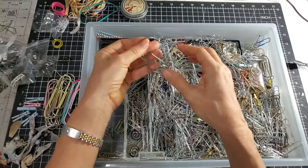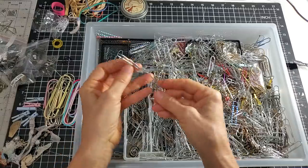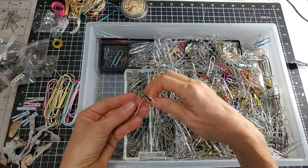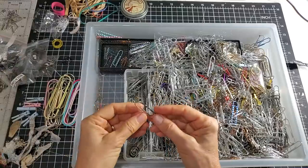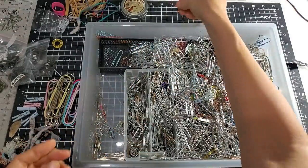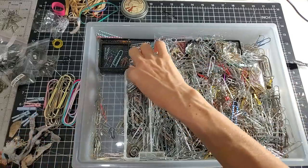Okay. Oh, we have a ring in here that has no place being in here. These are cool. Remember these from days gone by? Document holders. A couple of those for fatty fat fats. Oddball little things. Not sure what those are. Put those in the unknown pile. Here's a dyed paperclip. And yeah, I need to do more of those. So let me put those in a separate category. I don't know if you can see those on there, but they're there.